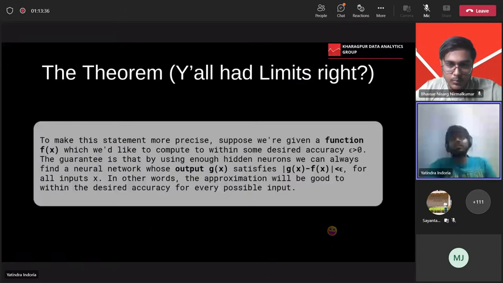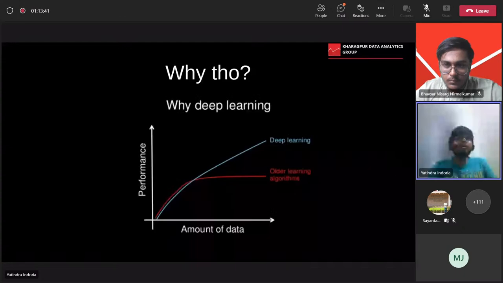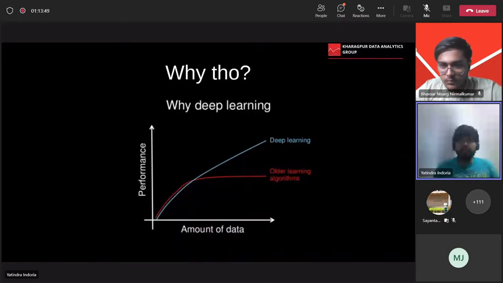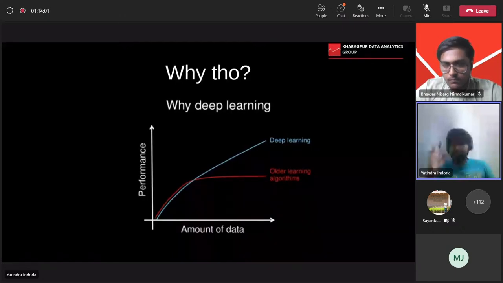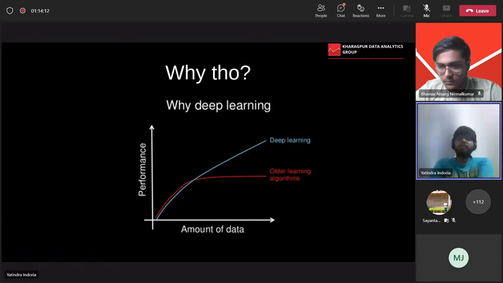And the second thing is why exactly deep learning? We had a bunch of machine learning algorithms which were doing something. Why such a boom in deep learning and neural networks suddenly? What happened is, as the older learning algorithms are used and the amount of data they have to encompass increases, the models generally fail. You have more complex data, a lot of data, and you wish to decode some information from that data. So as the amount of data increases, deep learning methods basically become a necessity.